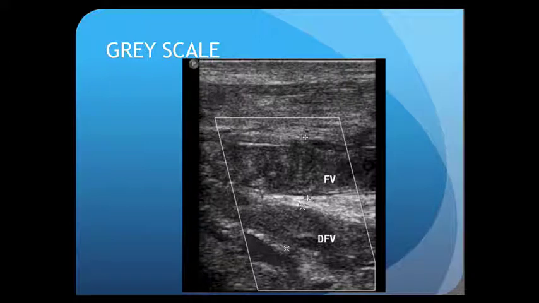So this is what it looks like. Here we have the femoral vein, which normally should be black, and we can see in here there's all this echogenic material. Here is the deep femoral vein, or the profunda femoris as it used to be called, and once again this is full of echogenic material. It's a little hypoechoic to the surrounding tissue. That and the fact that the veins look distended and swollen suggests that this is an acute thrombus. There's also a colour box on, which we'll discuss later, but there is no colour flow in this area.